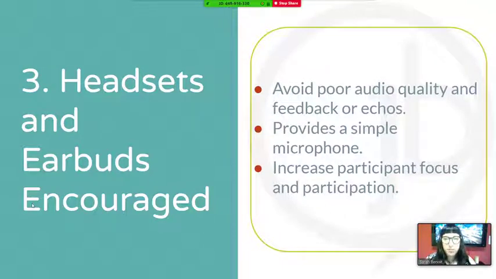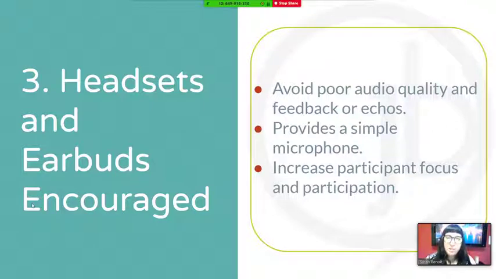in a lot of meeting situations, you will end up with some sort of echo or feedback depending on who's in the meeting, where they're coming from, and their internet access speeds. So headsets and earbuds, even if you end up not using them in every circumstance, can be really valuable to have available in case there is poor audio quality or feedback. Also, most headsets and earbud systems have a microphone right along the edge, and that microphone allows people to speak more clearly. When you're asking them for feedback, or it's time for them to step into the limelight in that part of the agenda, they're just really clear and understandable.